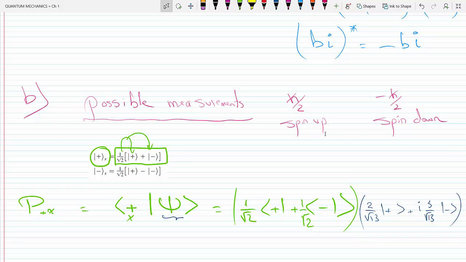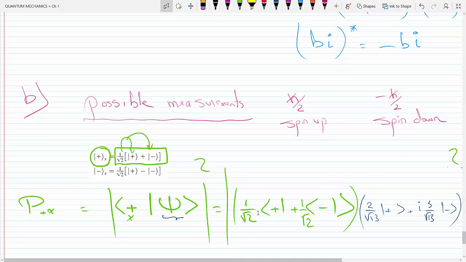Yeah, and by the way, I also forgot another thing. We have to square this, right? Because remember, probability can never be negative. Well, wait, are you sure we're squaring this? Isn't multiplying that by that getting rid of the radical? First, you do the inner product, then at the end, you take the modulus, which is whatever the answer is times its complex conjugate. So is that really what we're doing, instead of squaring? Yes, that's what we're doing.